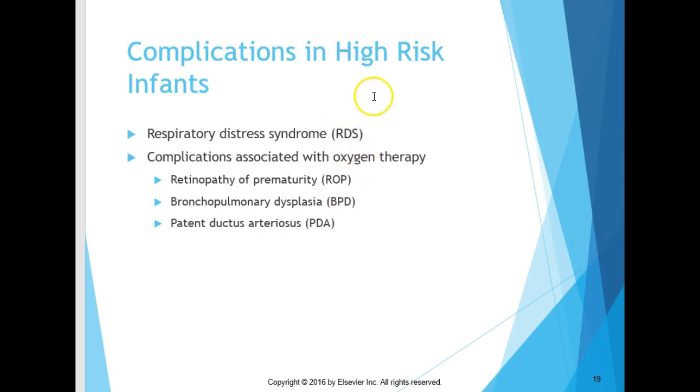Respiratory distress syndrome, when we talk about this a lot, this is usually from preterm babies, or this can be post-date babies or babies of diabetic moms who just did not get enough surfactant because of the high sugar levels. It can also be babies who have meconium aspiration syndrome, and they could aspirate the plug and they could have respiratory distress. So if you give them high levels of oxygen, it can cause changes in their eyes. It can cause some blindness, retinopathy of prematurity. We found that out a long time ago, so we don't give them high levels of oxygen any longer, but it can be associated with too much oxygen.